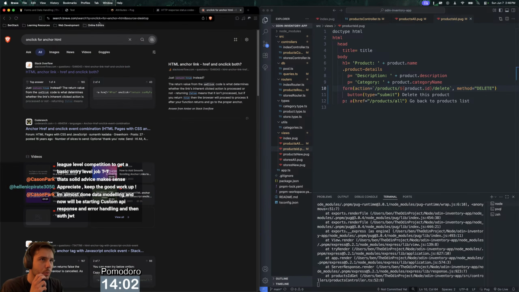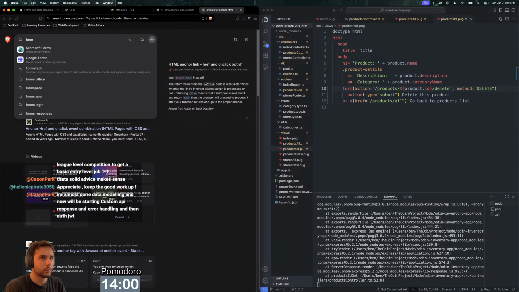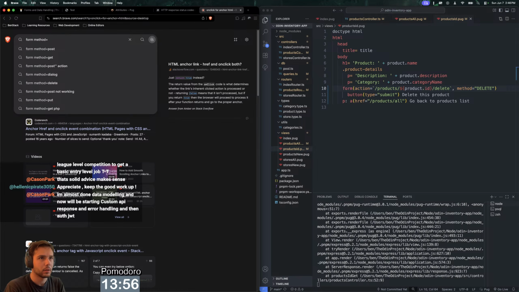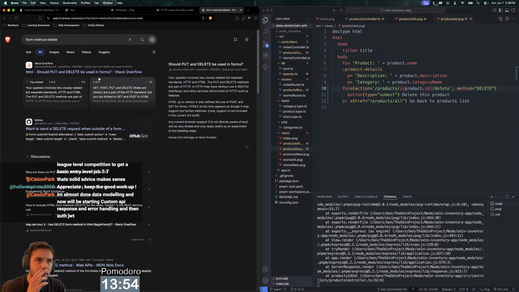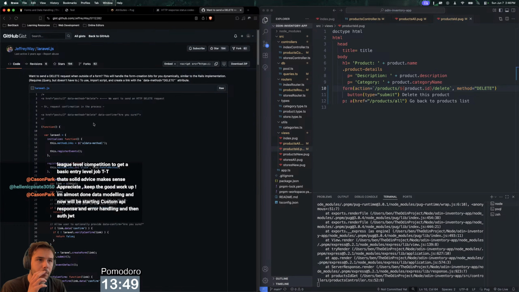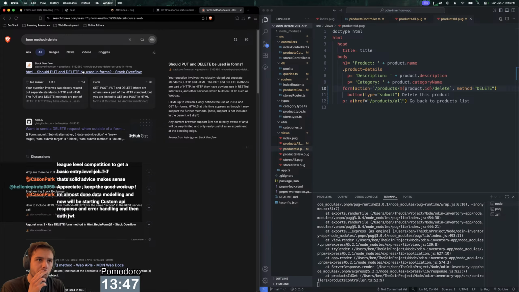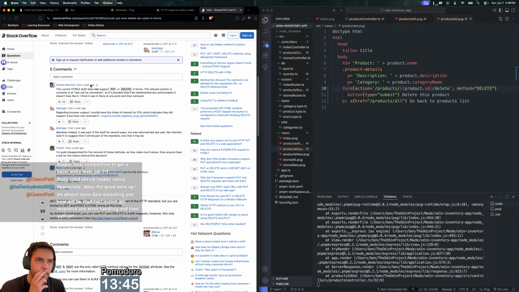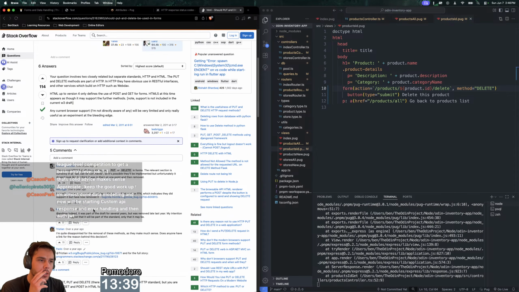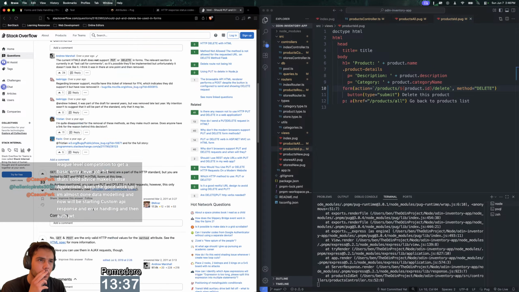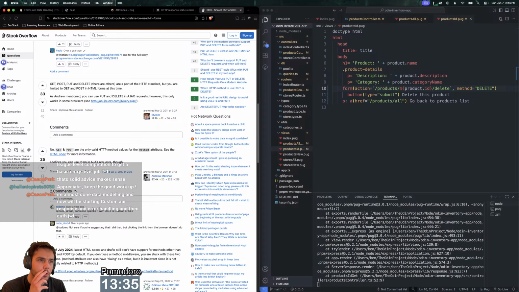Can you even do form delete methods? Is this a thing? You're limited to get and post in HTML forms. Interesting. They are the only valid HTTP method values for the method attribute.